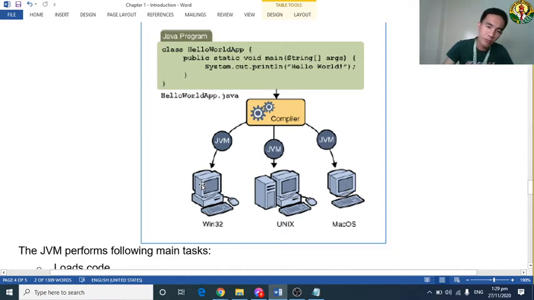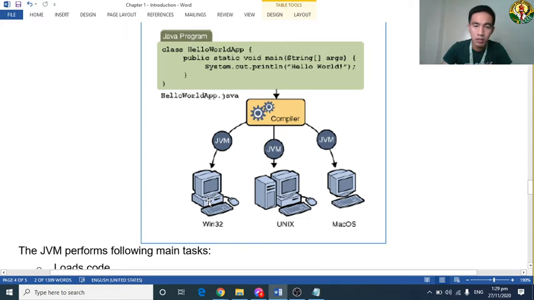We have here another computer, Windows naman. Another computer, Unix. So sinabi natin kanina, Java, WORA, write once, run anywhere. So you write your program once and then you can run your program anywhere, any platform. So Mac or Apple, Windows, Unix. So, ito, JVM, ito yung mismong parang virtual na computer machine na i-open niya doon.